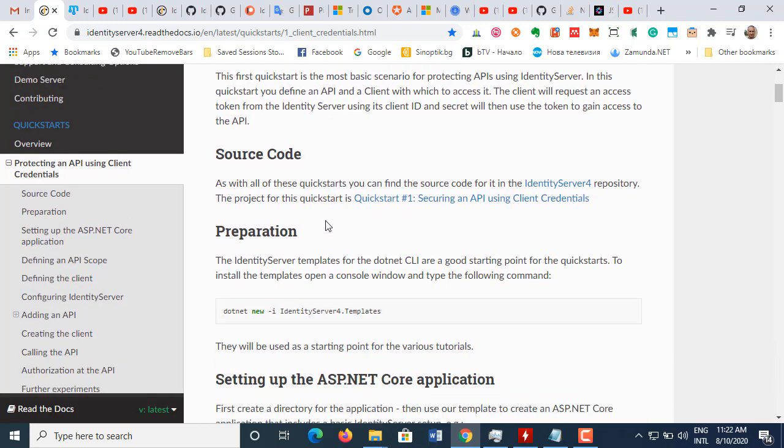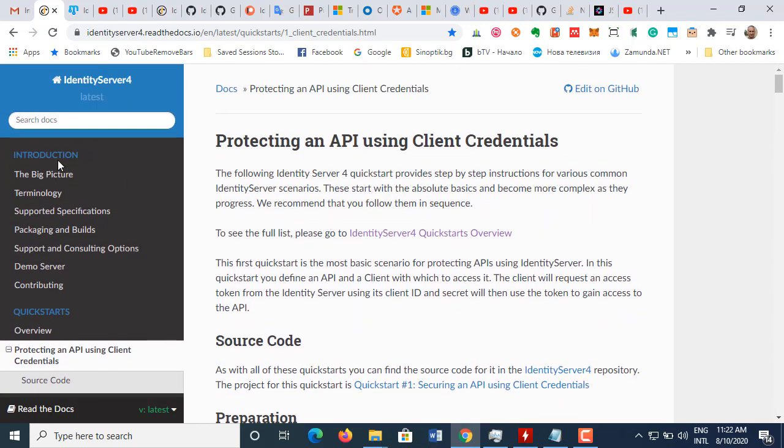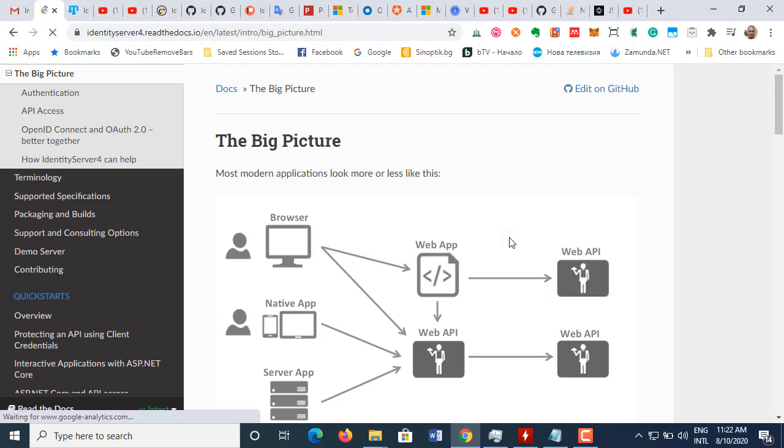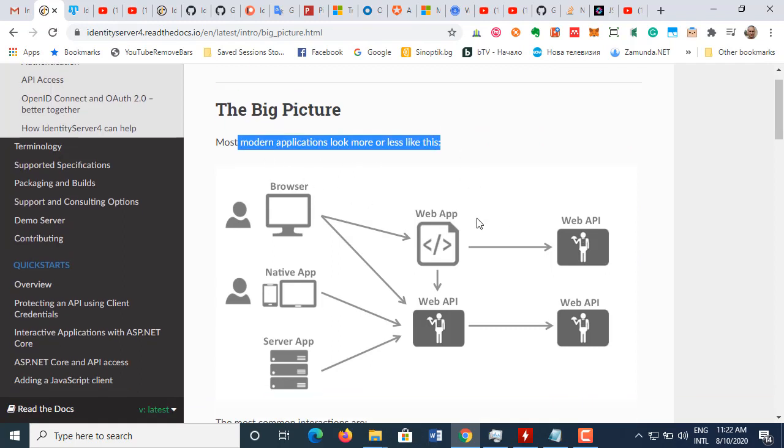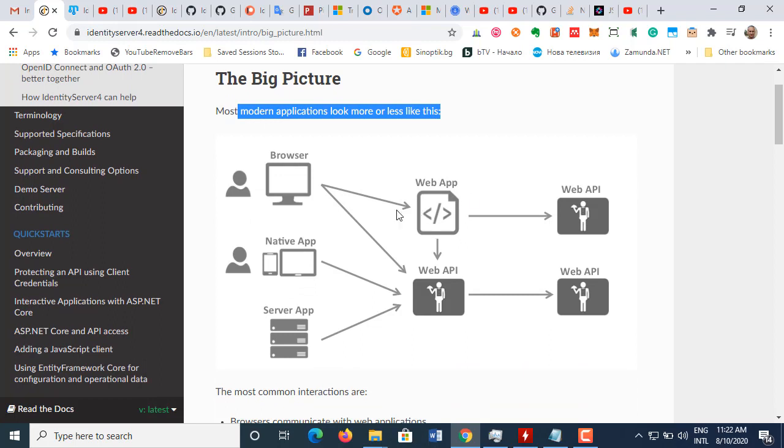Let me read a little bit here and we will continue. Introduction, the big picture. Most modern applications look more or less like this. We have a web API, we have a browser, a native application, or even a server application, and they all communicate with a web API. For example, the browser of the user goes to the web application, which could be an MVC application.